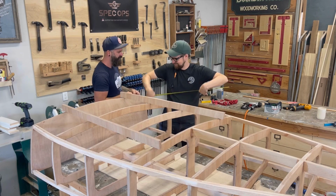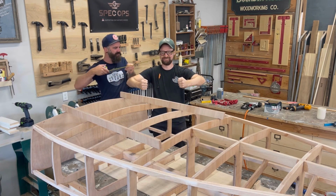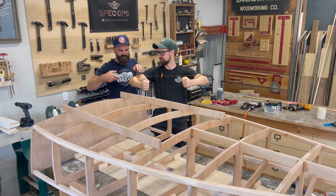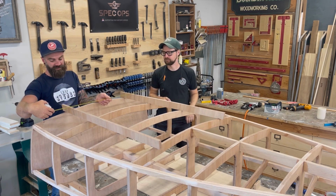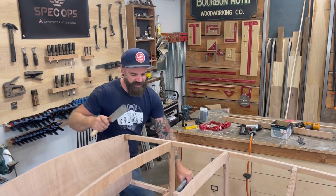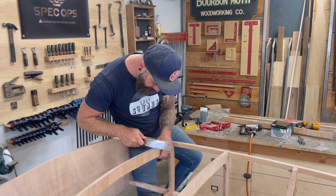So then we started trying to lay out the cockpit, and the only thing that made sense was to measure Mike's arms to try and make sure there was enough room inside there to hold a steering wheel. Well, it turns out Mike's got an enormous wingspan and that wasn't going to work. So we just picked a random dimension and decided to go with it.